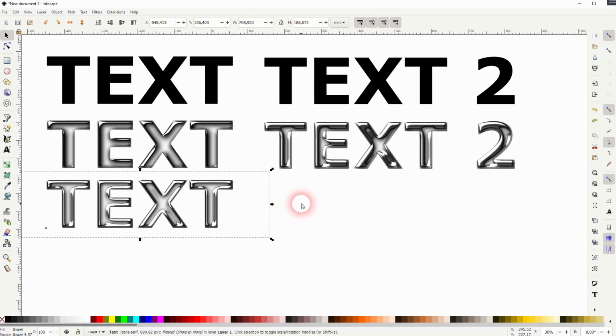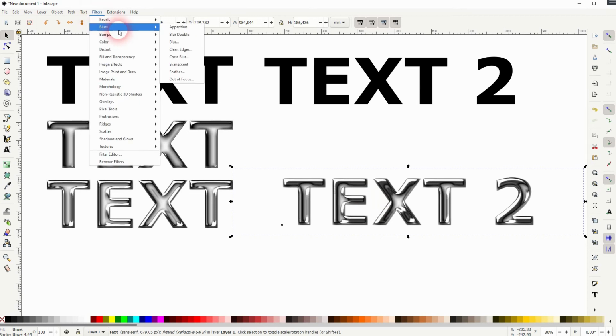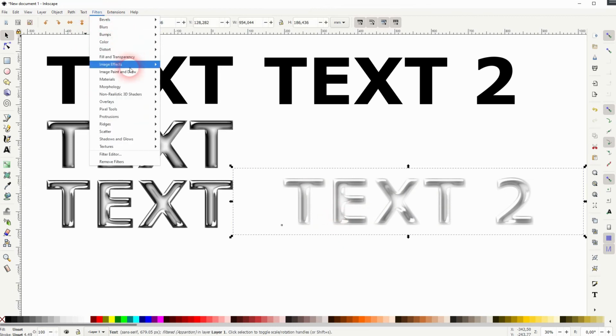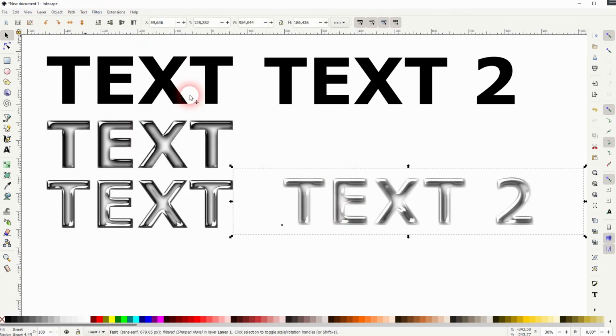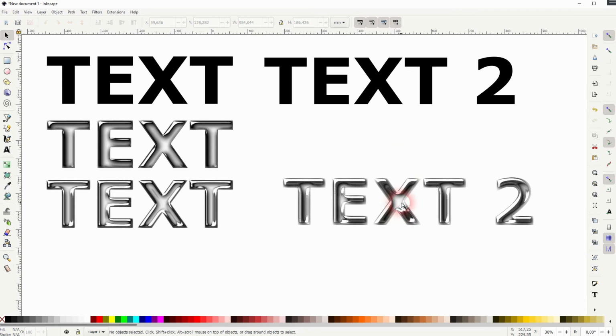Another way to adjust it is to use a blur. And if you apply the sharpen effect, you can get some of that intensity back, but the outline will be blurred a little bit, so it creates interesting results as well. And this is how you can apply this refractive gear effect to text in Inkscape.